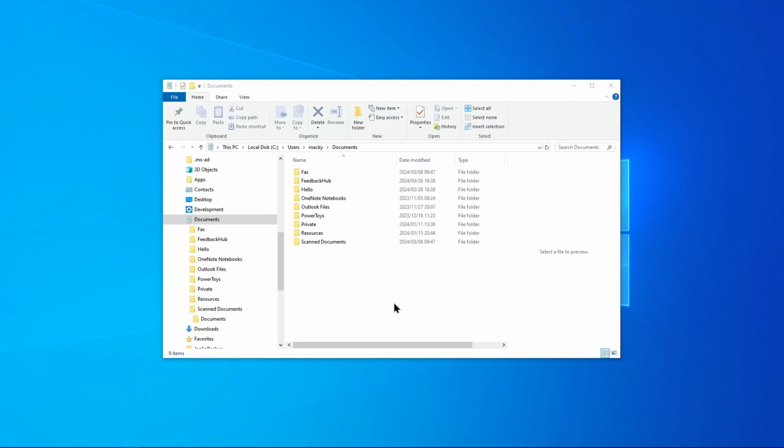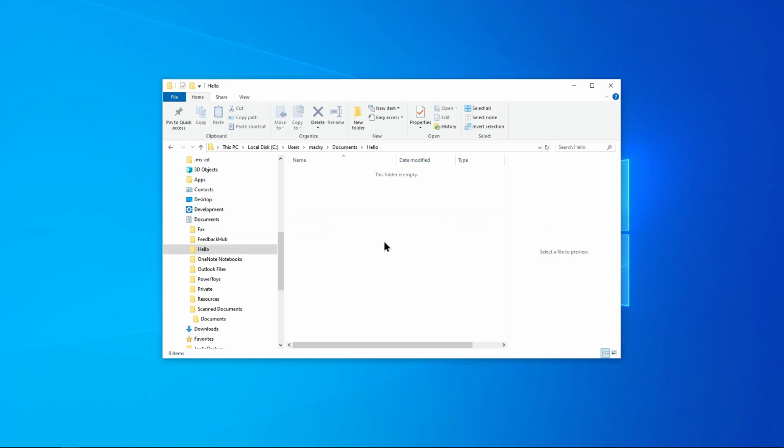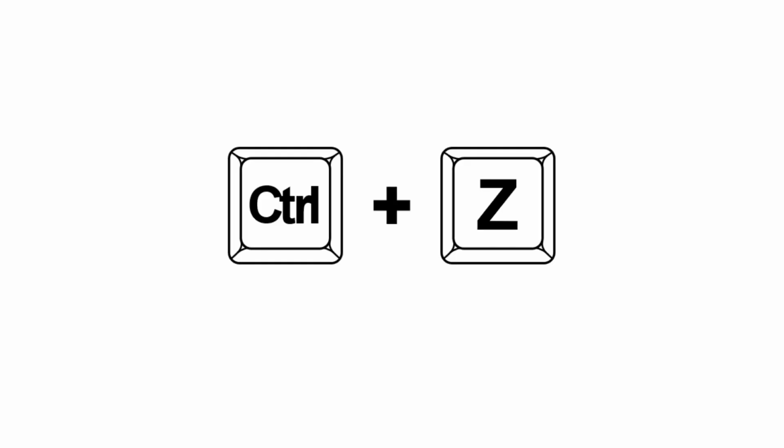Now, this was just a short video to try and give you an idea of what files and folders are. I'd like to encourage you to go and play around a bit yourself, see what actions you can do, creating files, deleting files, moving them around. If you make a mistake, there's an undo option, which also has a shortcut, Control Z or Z, depending on where you live.